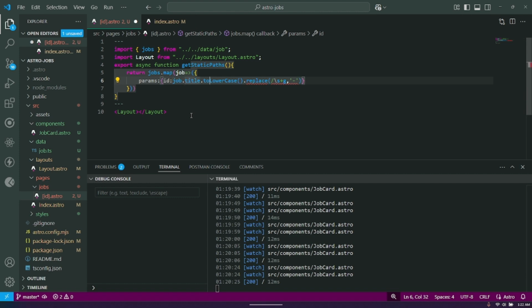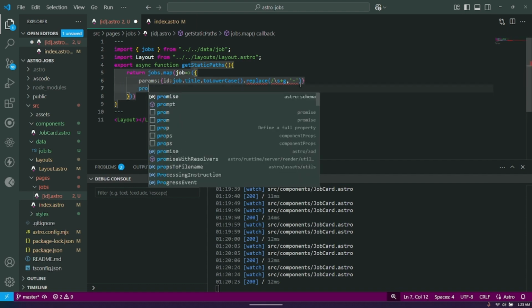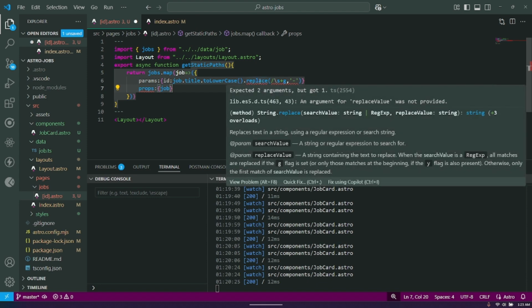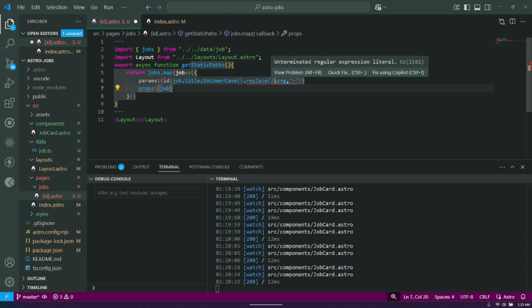Job title toLowerCase, is this right? So and then the props will be job. I think something is wrong here. So what we got here? \s+ g.